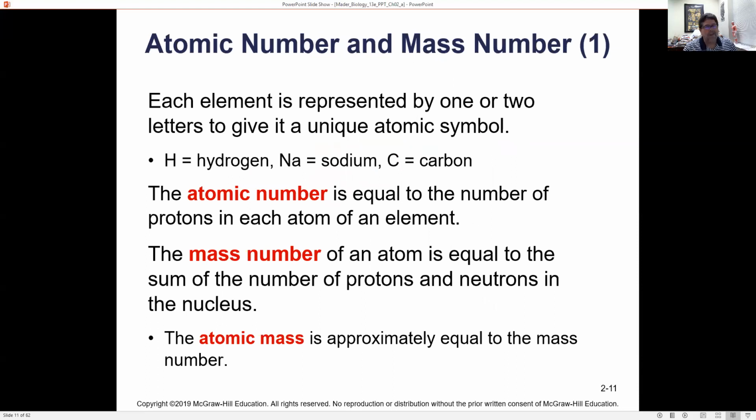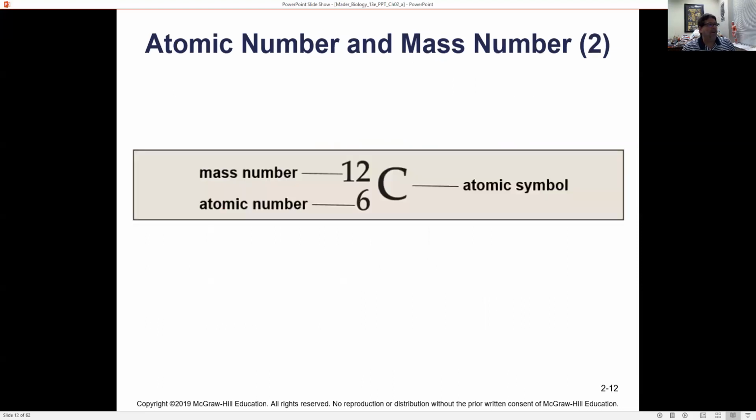Now, when you look at a periodic table, you will see a number at the top, and that is the mass number. And the number at the bottom here is called the atomic number. So the atoms are in order of weight, with number 1 being the lightest atom on Earth, and 92 being the heaviest naturally occurring atom. Okay, it has the largest mass number. The atomic number tells you the number of protons it has, and the number of electrons it had at creation of the universe, or at the Big Bang, or when God did it. And I think all of them are one and the same.